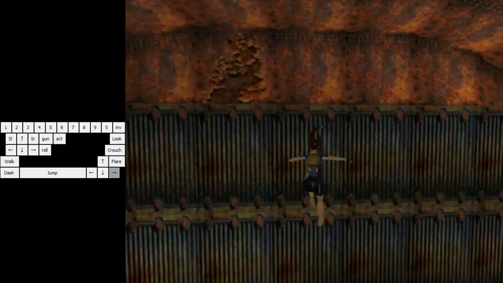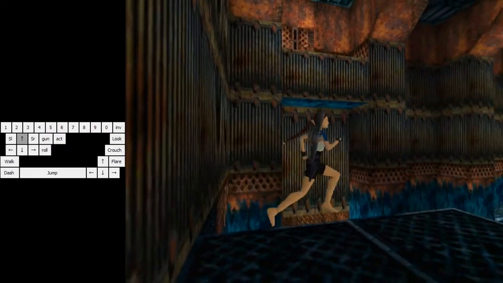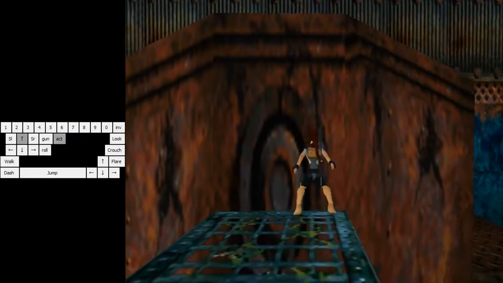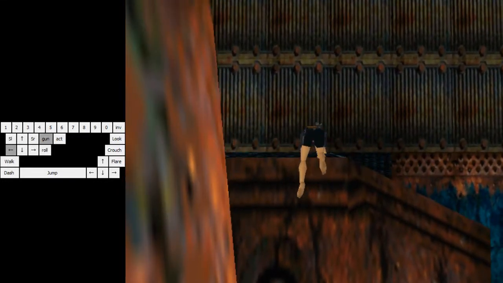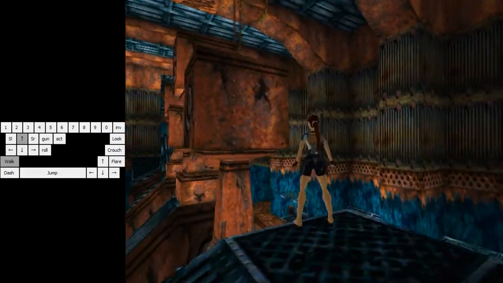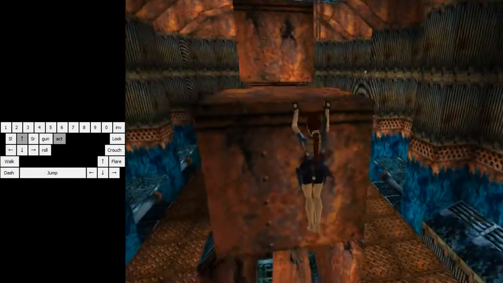If you jump too late, that will happen. If you do a running jump and jump too late, that will happen. So you have to be careful about that. And if you want to be sure to make the jump, what you can just do is go here, press the walk button here, and do a standing jump here, and you're good.